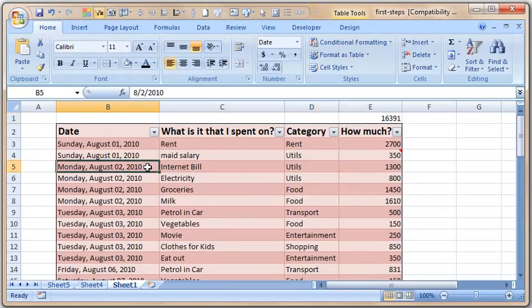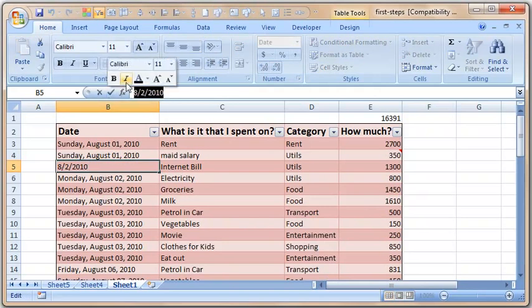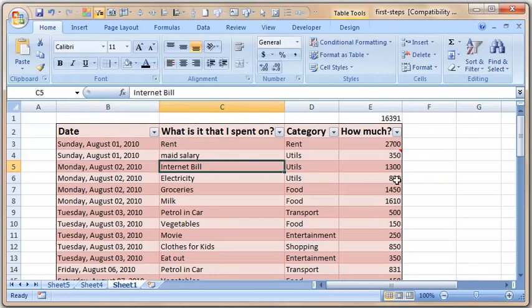Then there are some function keys in Excel. You can select any cell and then press F2, and you are editing the cell now. So even though the value is displayed as Monday, August 2nd, 2010, the underlying value is this one, the date of 2nd August 2010. So you are editing that value. If you do the F2 on this cell, you will be editing that cell directly inside it because that's what my Excel settings are. You could change it, but let's not get into that.